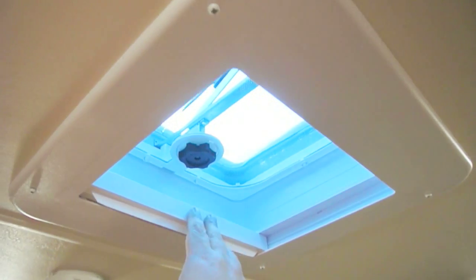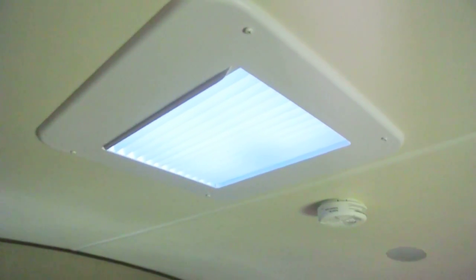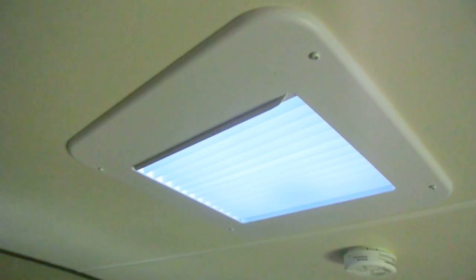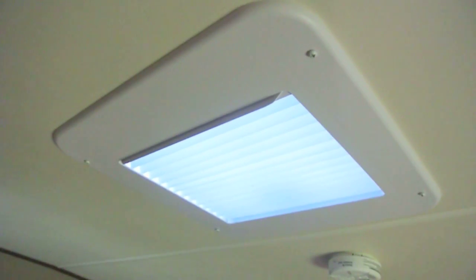There we go. And you know, after installing this thing, I'm not so sure if it works that well or not. I guess it does. And you know how the pleats I showed you look like they had an aluminum film on top? But look at this. You can see my shadow, my finger, through it. So yeah, it cuts down on the light transmission, but it's not a blackout shade by any means.